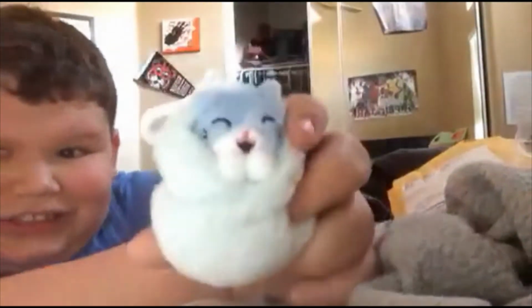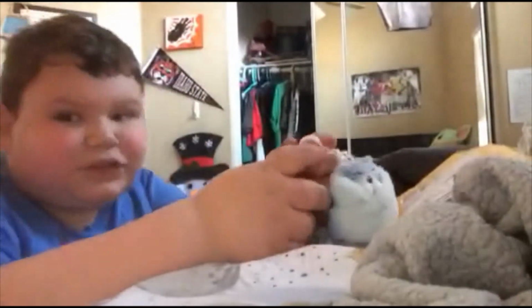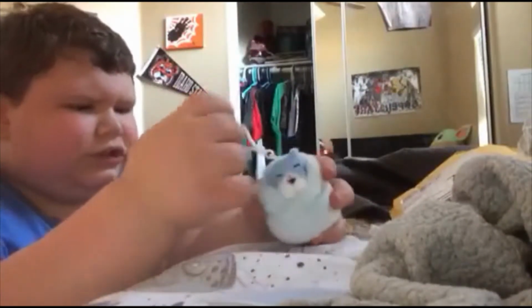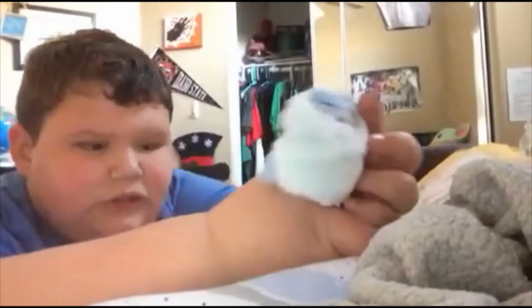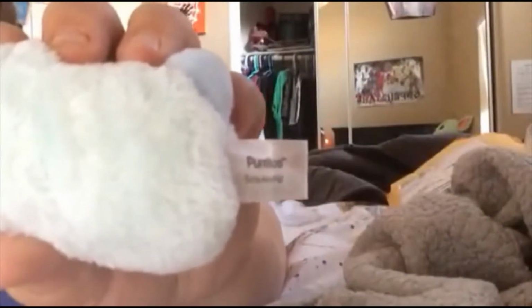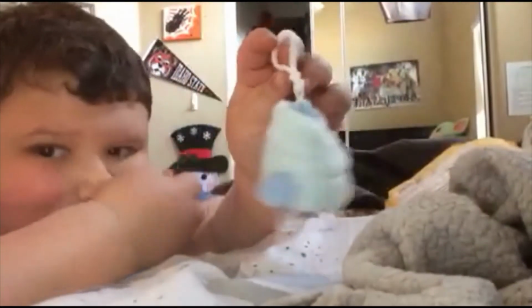Alright, guys, it's so cute! Oh. And guys, its name is Tuna, and it's a Puritto. And guys, it's a little bit on the expensive side for a keychain, and it's at Target once again. It's $14.99, so $15, guys, for this little cuteness. And it even says on the tag right here, if you can look very closely, it says Puritto's Tuna keyring. So I guess his name is Tuna, guys.